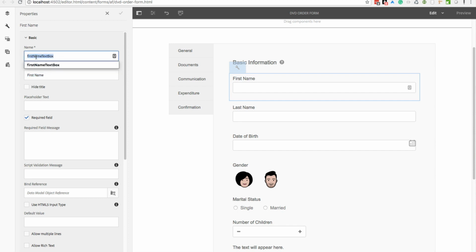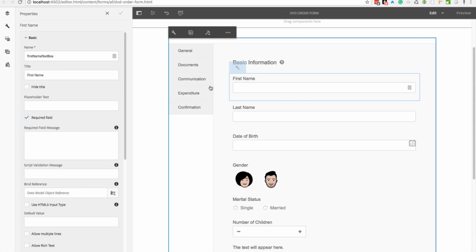This is actually what's being used behind the scenes. So later when you start getting heavy into scripting, it makes your life a lot easier if you use good names up front. And that is essentially the editor. And that's where we will be through the majority of these tutorials.